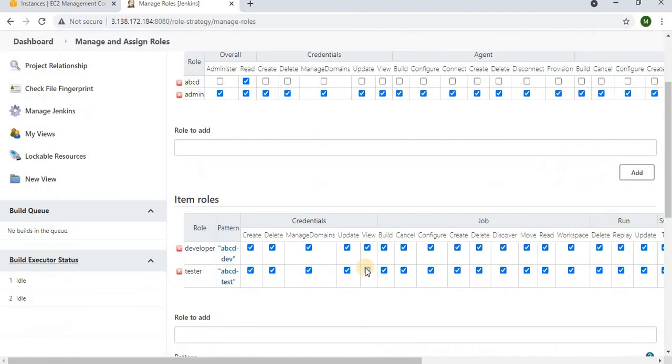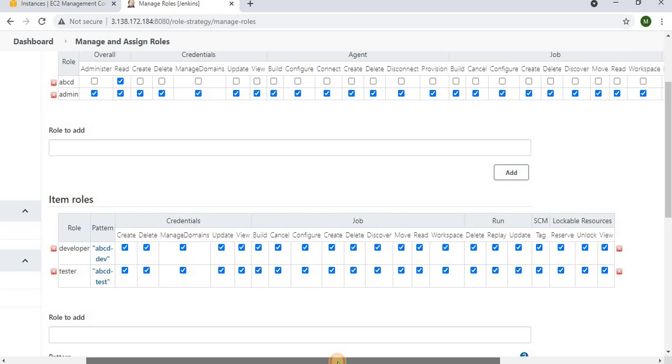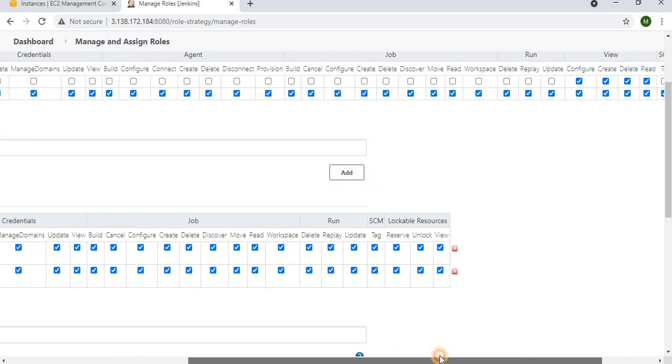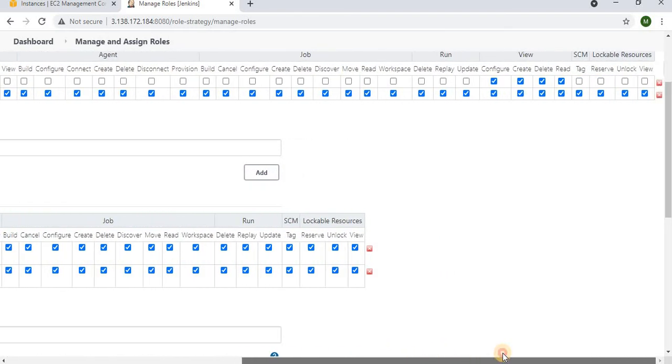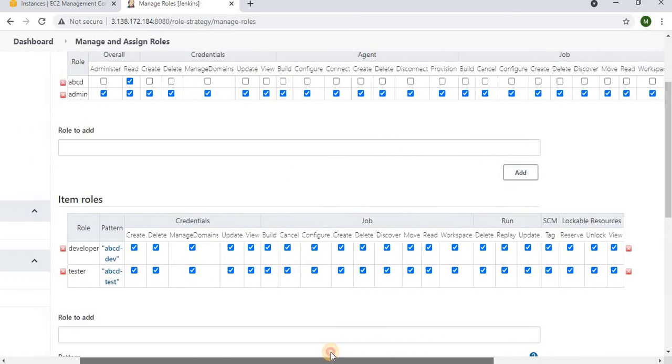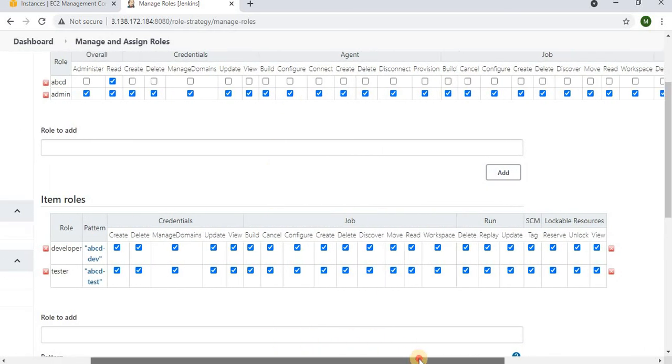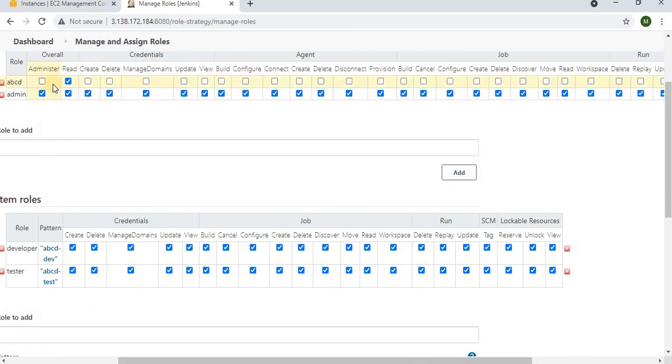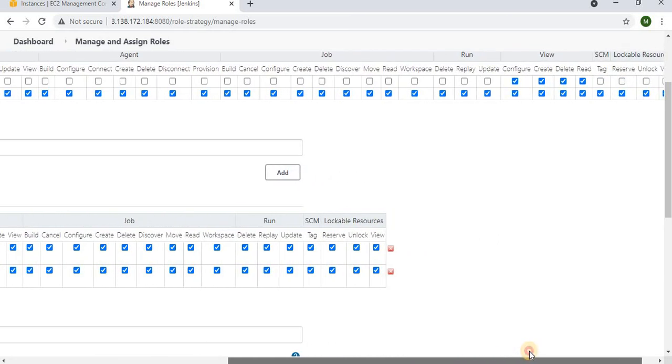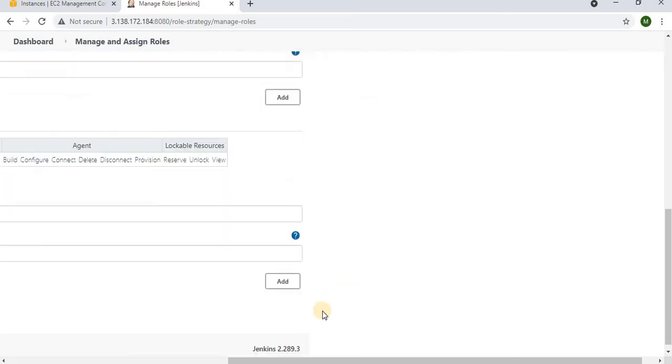Here I'll show you one thing. Under abcd, for this abcd role, when it comes to job, I've given these permissions: configure, create, delete, discover, move, read, workspace.